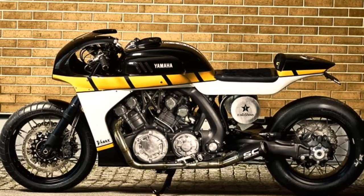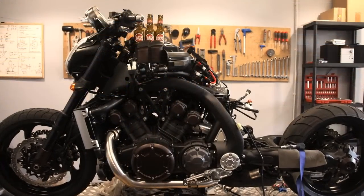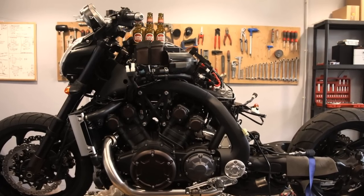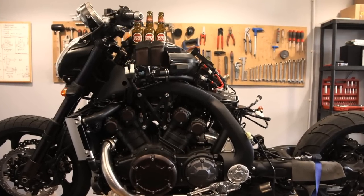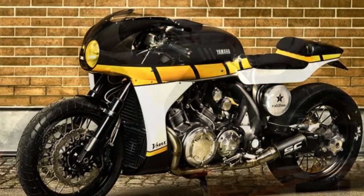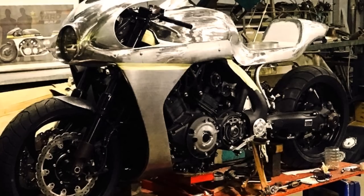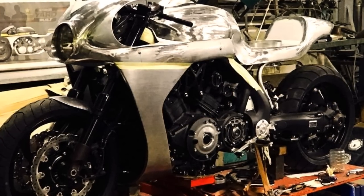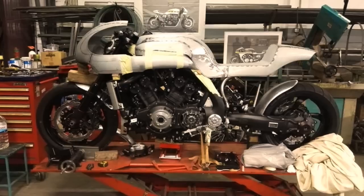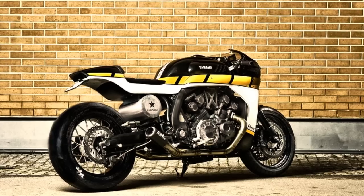Instead of having gasoline inside the tank, there's an air box, the electrics — and it is also very useful as a shelf for some beers. Seeing all these rounded and compact shapes in the body unit of a V-Max is already impressive, but to know that everything was hand-crafted in metal is even more so. This project proves not only their top capabilities as pro builders but also their talent to achieve such creativity, and always with good taste.